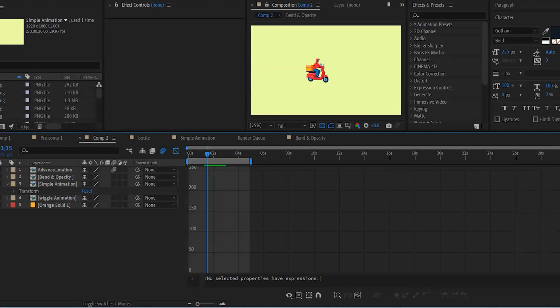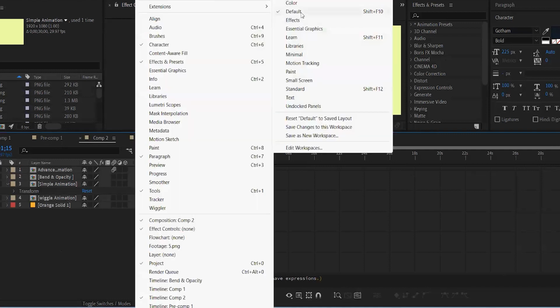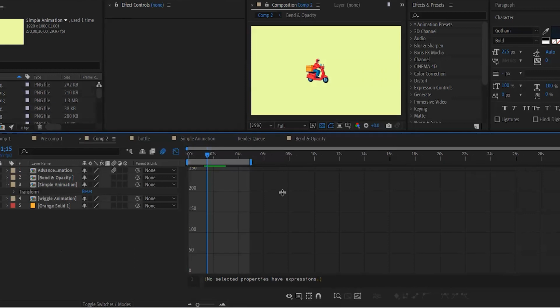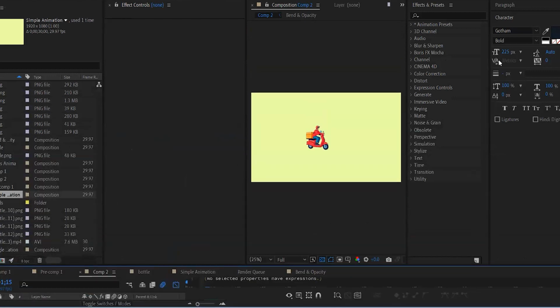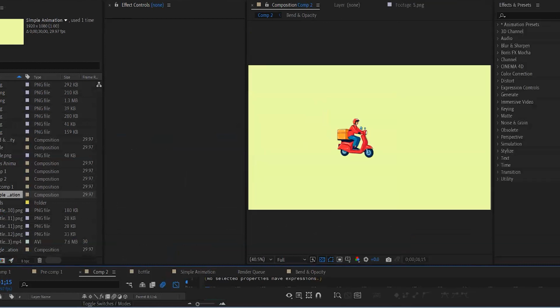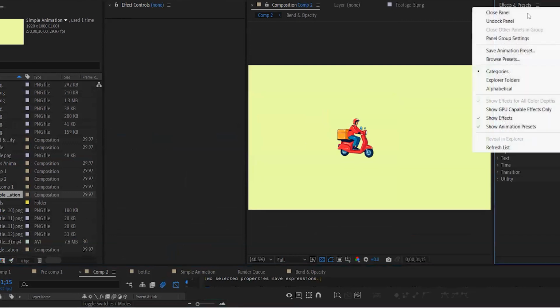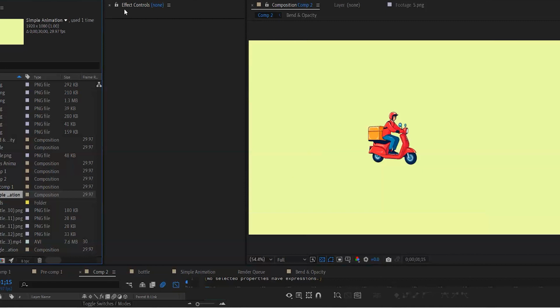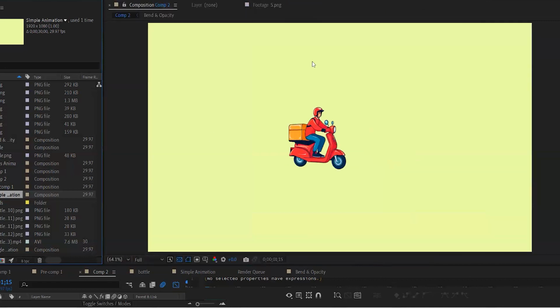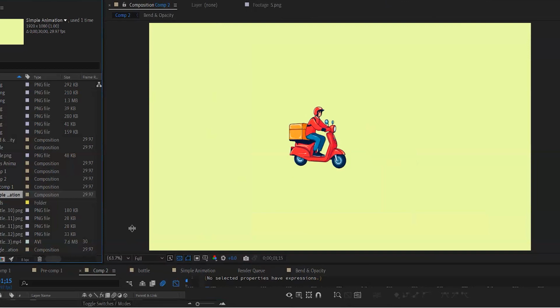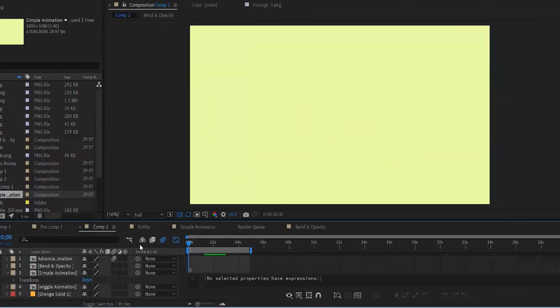As I said earlier, we don't want this much workspace. Let me set it to the default workspace to give more space for you to look at it. Let me move all these things ahead. Let me close all these panels for you. Close the panel, and even undock and close this panel. I think now the screen is more visible. Yes? Yes. So we will just play this animation first.